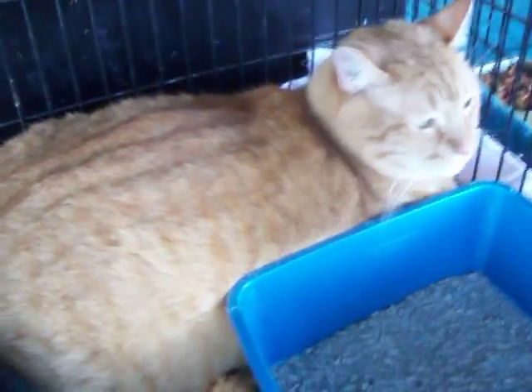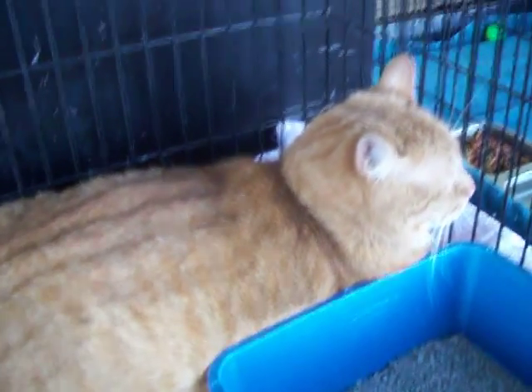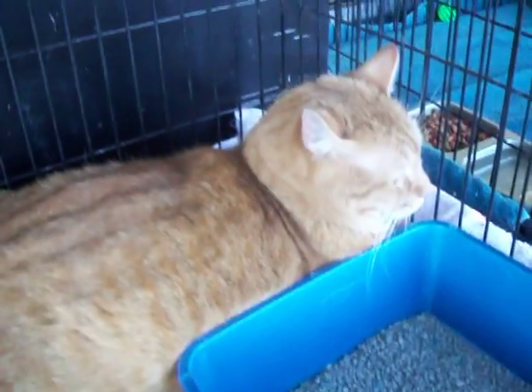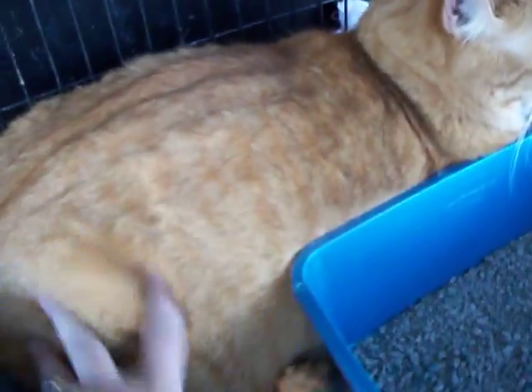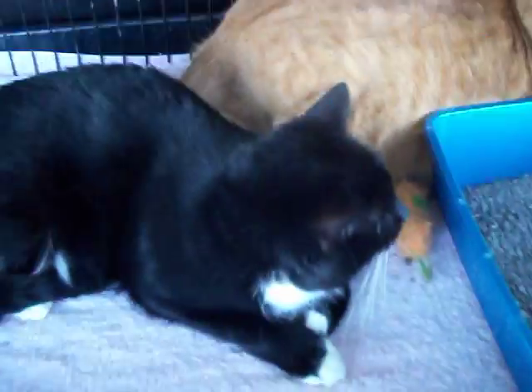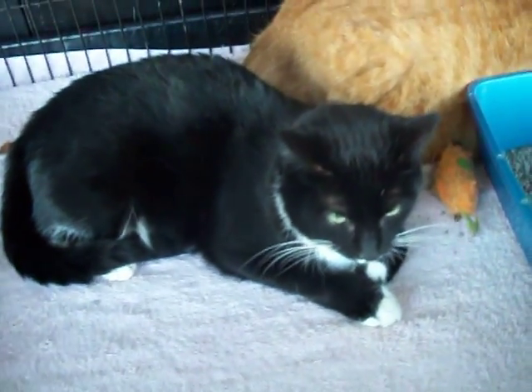This is a big, huge orange tabby — I believe it's Flanagan. His owners are moving, and he got returned today. Sad case because I think they're getting a divorce, and poor Flanagan finds himself homeless at the adoption fair. This is Gilligan. What a sweetie — playful, rambunctious. We got him out of New Hanover just yesterday. He is spayed with all shots and very playful, like a kitten.